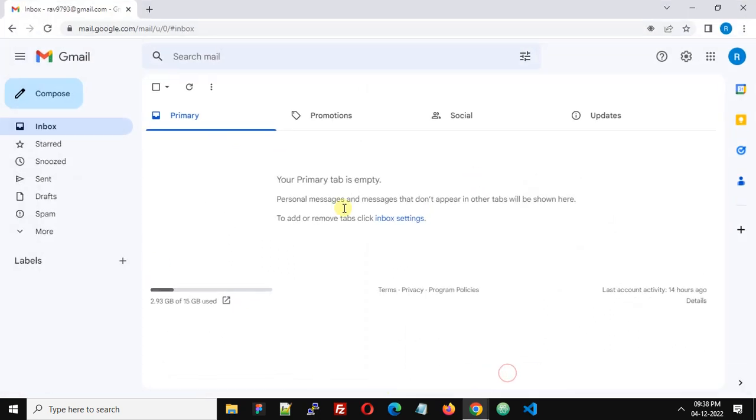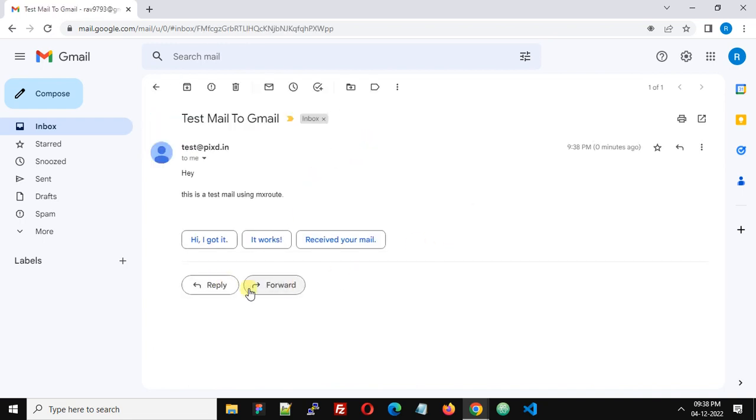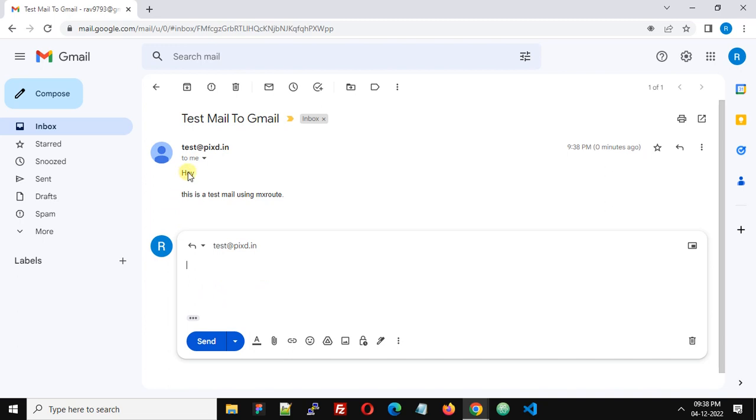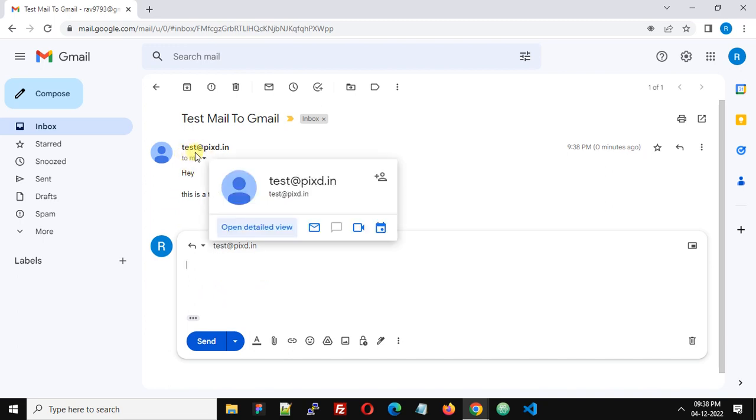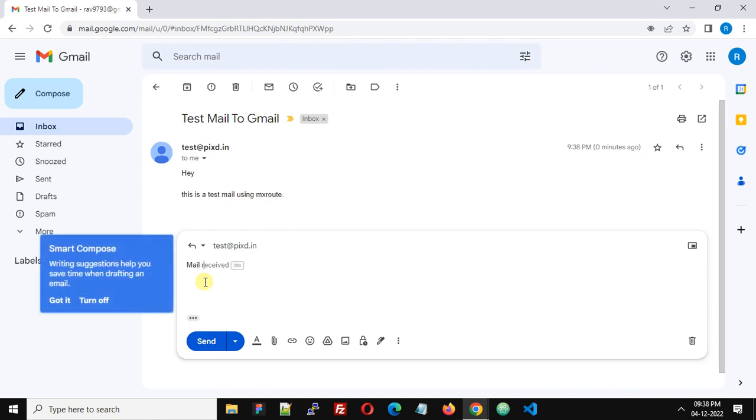Now let's check our Gmail account. This is my Gmail account. You can see that I've received in my inbox the test mail to Gmail. Let me send a reply, and you can see the mail is from test@pixt.in. Now let me send a reply: mail received, test reply from Gmail. Send.